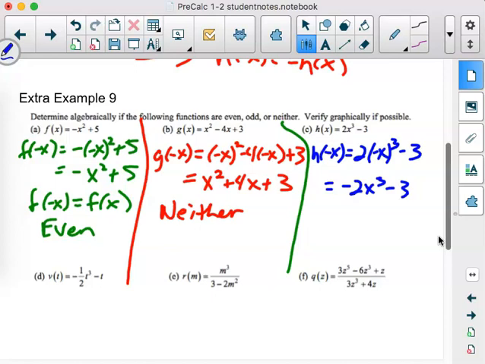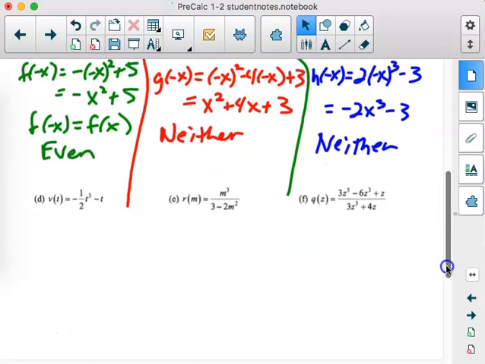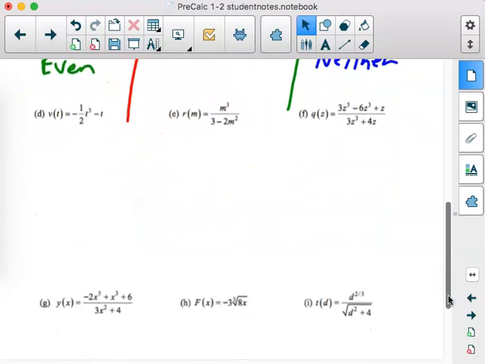So what do you put down for an answer when that happens? I mean, it changed one of them. So what do we write? Yep, neither. Yeah, it has to either be exactly what we started with to be even, or everything has to be made negative to be odd. Oh, let's see, I don't think we need to do that one. Let's look at F.